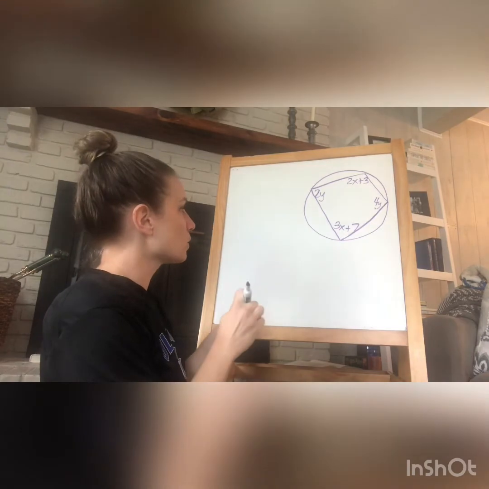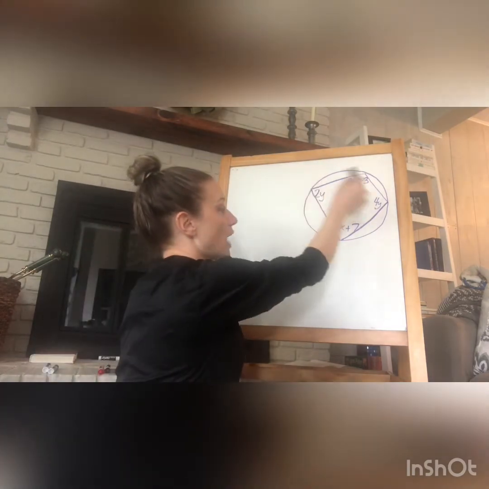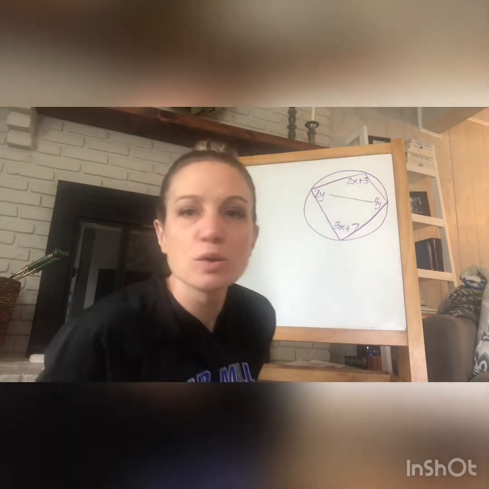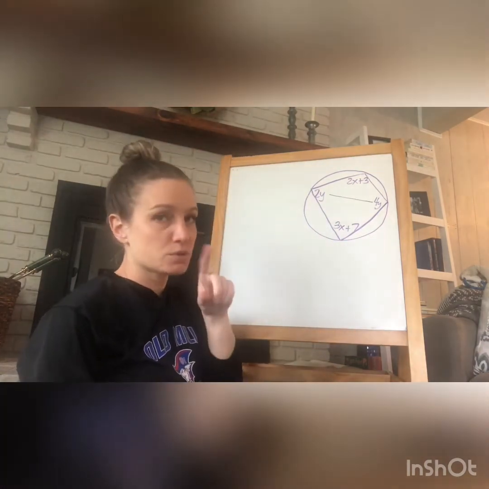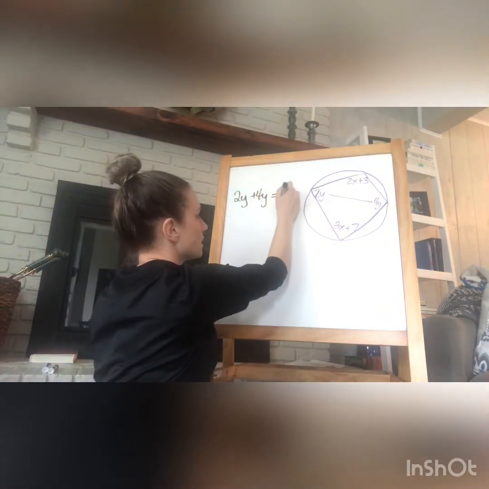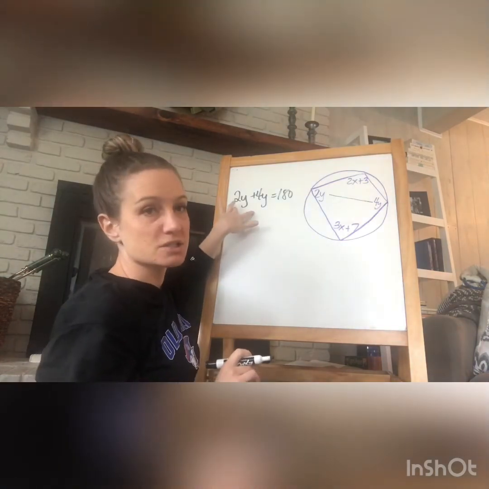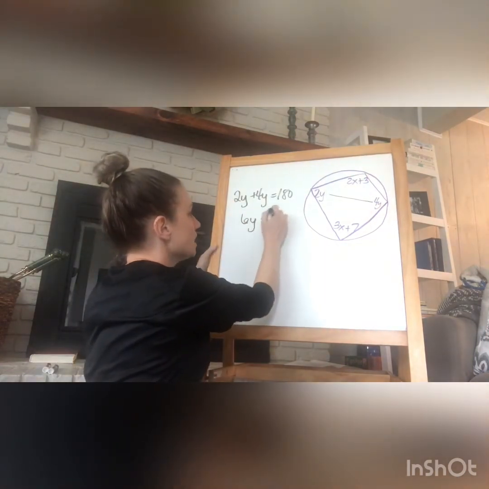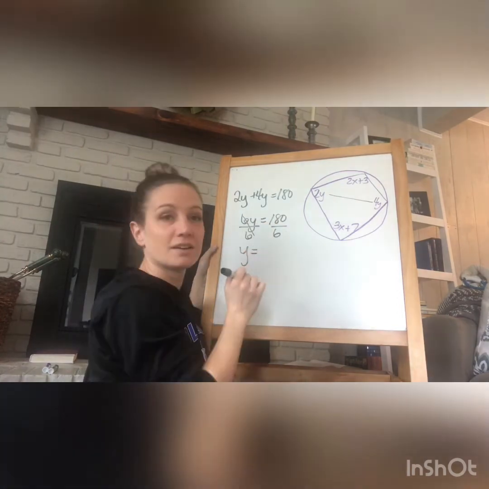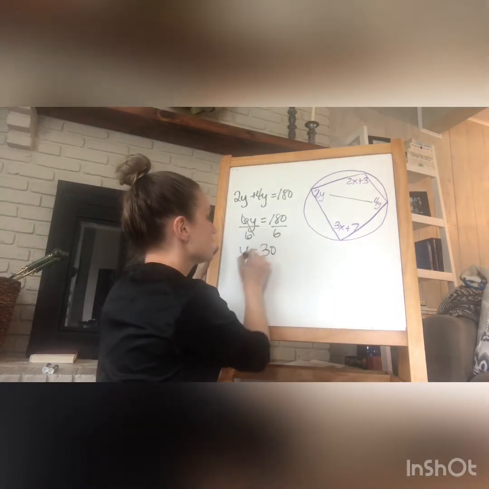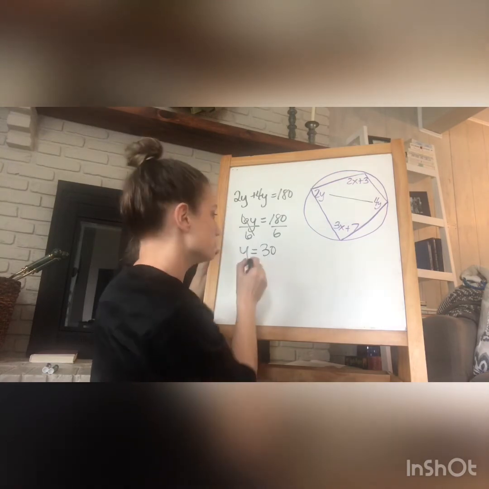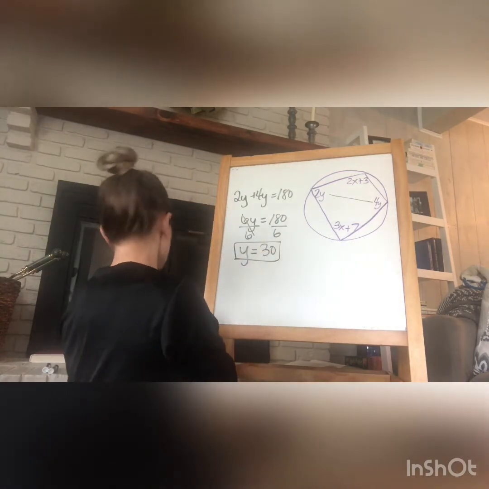Let's go. Let's work on the y's first. So we have these two. I know it is an inscribed quadrilateral. I have those two that are opposite from each other. I don't set them equal, but I do say that they add up to 180 degrees because they are supplementary. So 2y plus 4y equals 180 degrees. I have like terms here, so I could add them together. So I have 6y equals 180, divide by 6. 30. And I'm left with y equals 30 degrees. Do I have to solve for any angles? Or am I just solving for y? Always check. I'm just solving for y, so I am all done.